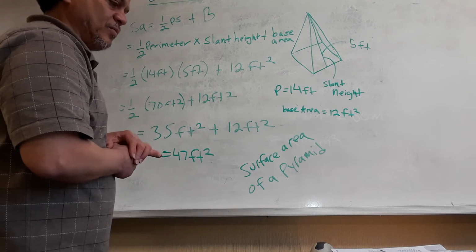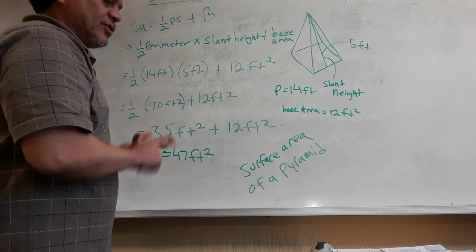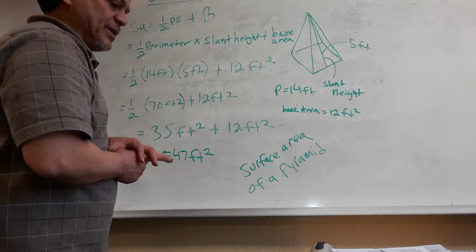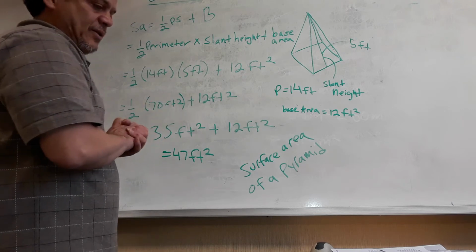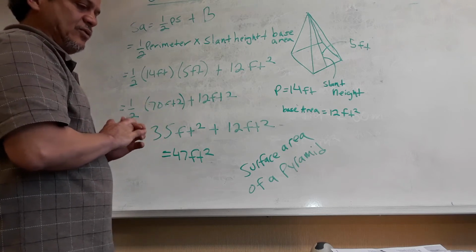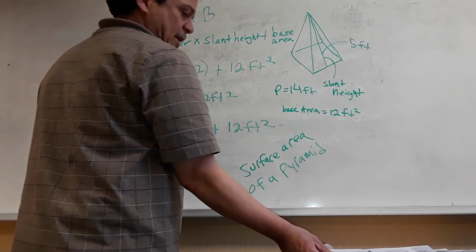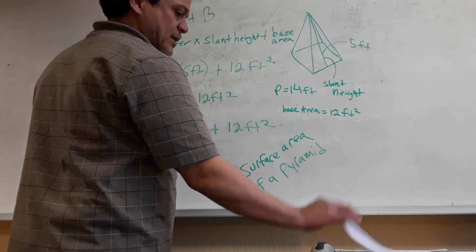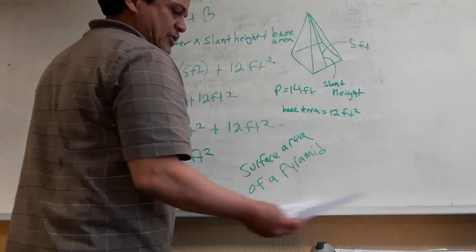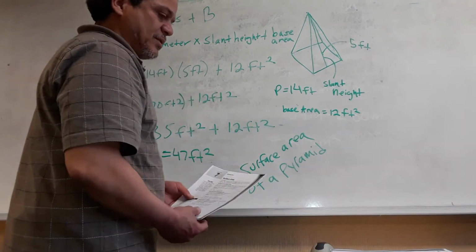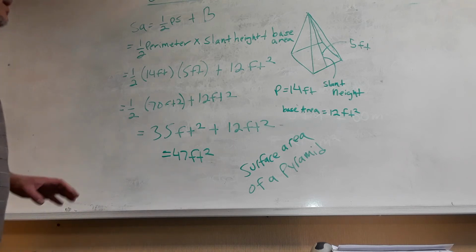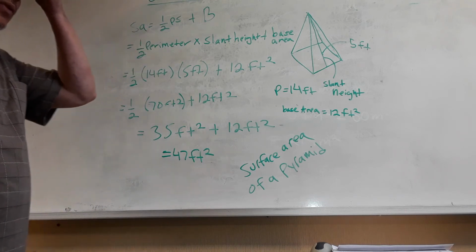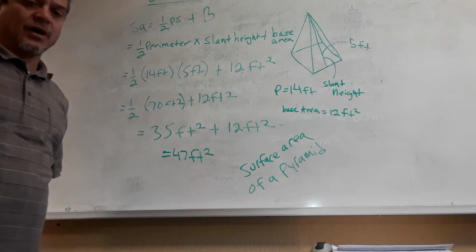Alright, so now you've got surface area of a square prism or cube. You know how to do that. Surface area of a rectangular prism, you know how to do that. And surface area of a pyramid, you also know how to do that. So try the problems. They're on the next page. Try out the problems and you should be able to do them. If you have any problems, go back to the video and review it again. Okay? Alright, great.